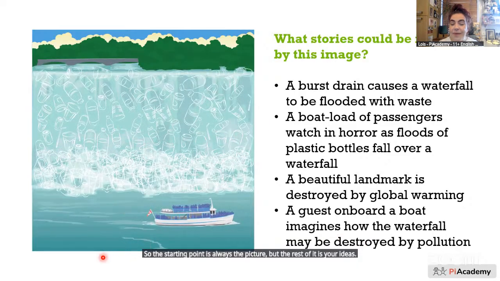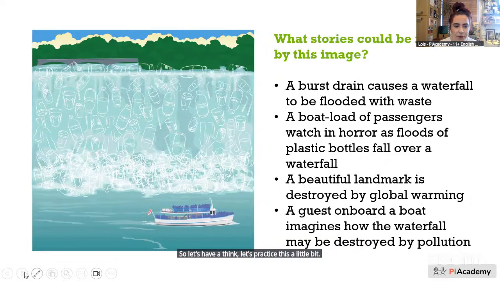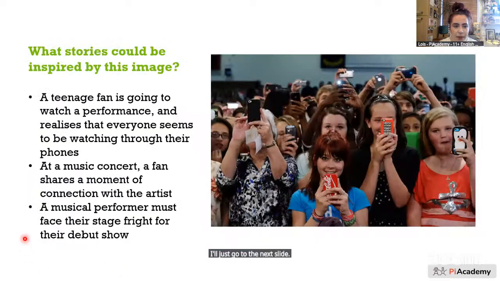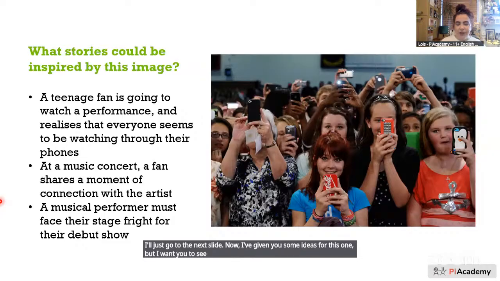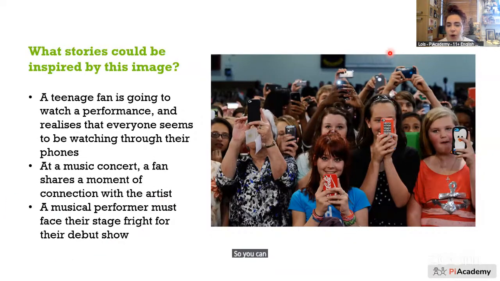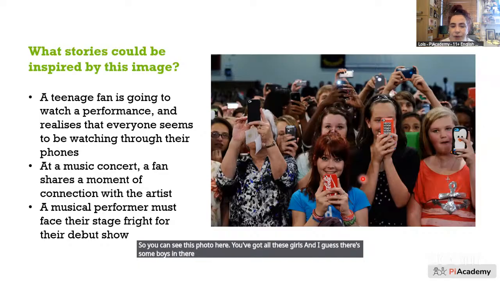So let's have a think. Let's practice this a little bit. I'll just go to the next slide. Now, I've given you some ideas for this one, but I want you to see if you can also come up with some ideas as well. So here's the picture that you've got. You can see this photo here. You've got all these girls, and I guess there's some boys in there too, with their cameras or their camera phones out. And this is going to be the starting point of your story.